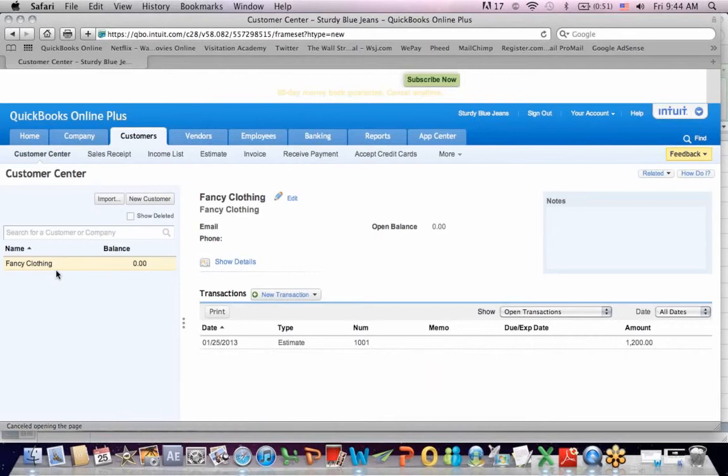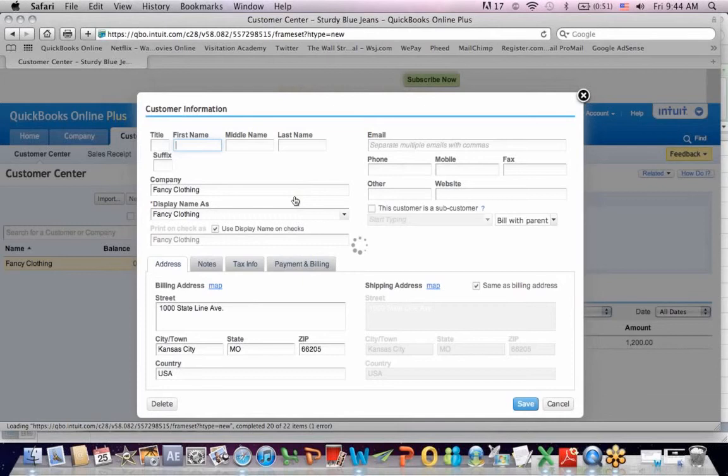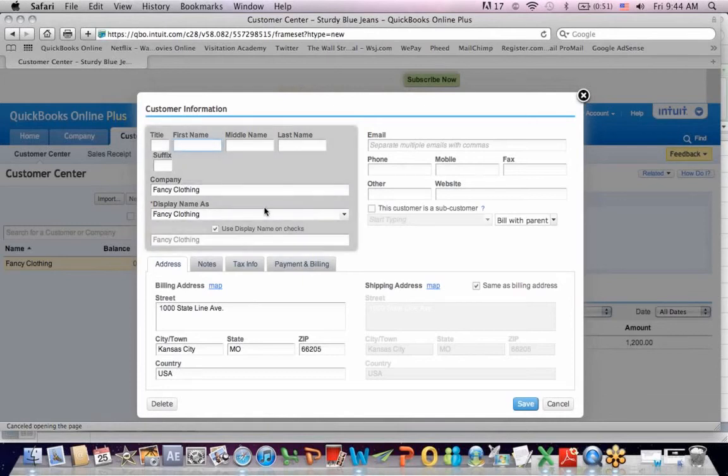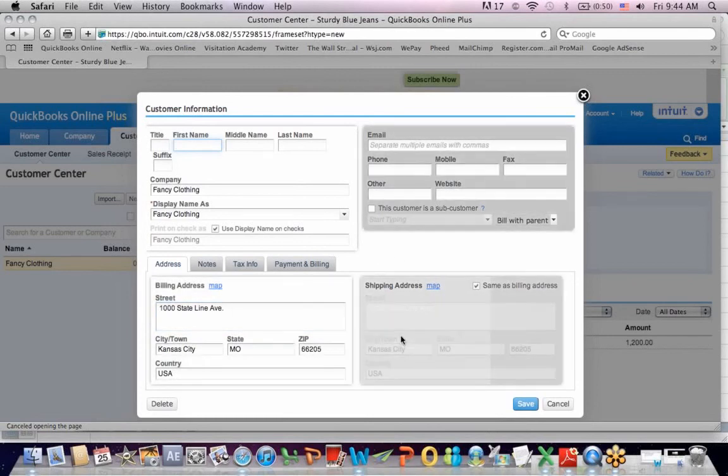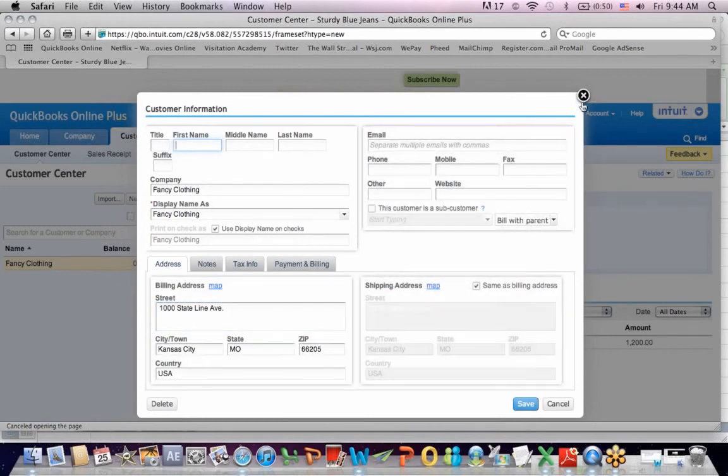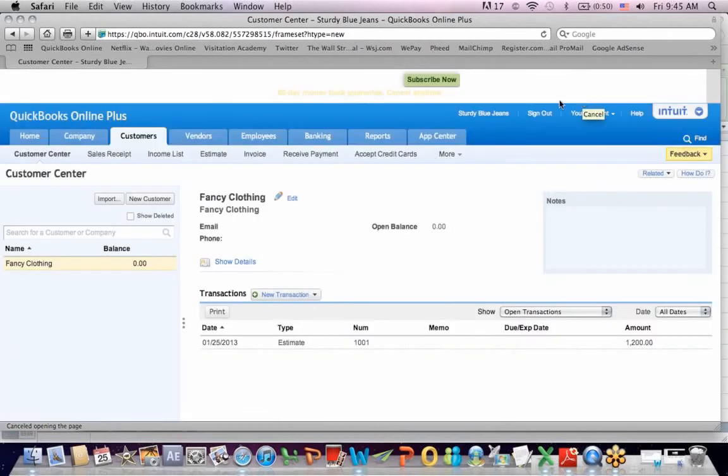If you look, I have a company set up called Fancy Clothing. And when I click on Edit, you'll see that all the Fancy Clothing information that's pertinent can be entered here. The company name, billing address, all the contact information, email, phone, fax, and the shipping address. So I can make changes to that if I want, or create a brand new one.